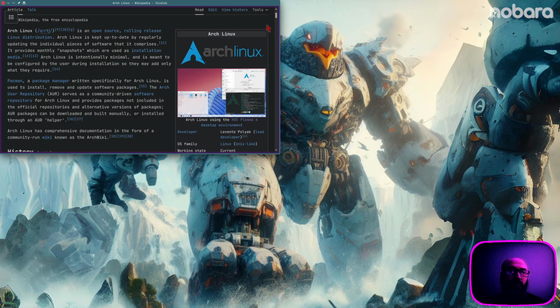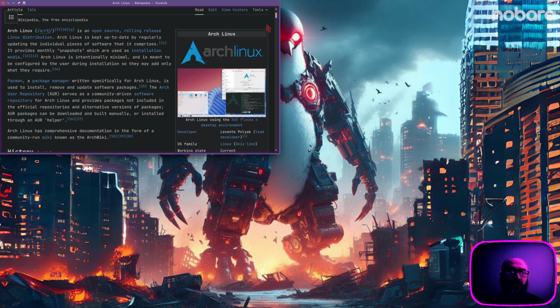The Arch User Repository serves as a community-driven software repository for Arch Linux and provides packages not included in the official repositories and alternative versions of packages. AUR packages can be downloaded and built manually or installed through an AUR helper. If I'm pronouncing AUR wrong, sorry, it's basically what we read before, Arch User Repository. I will be calling it AUR.